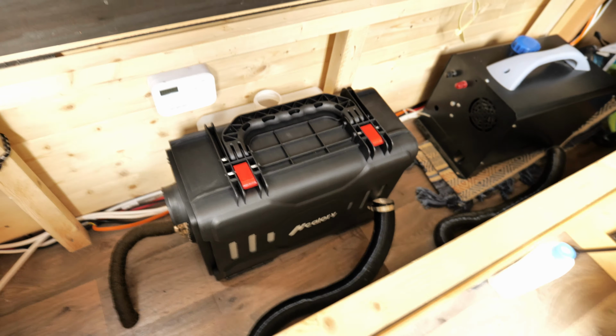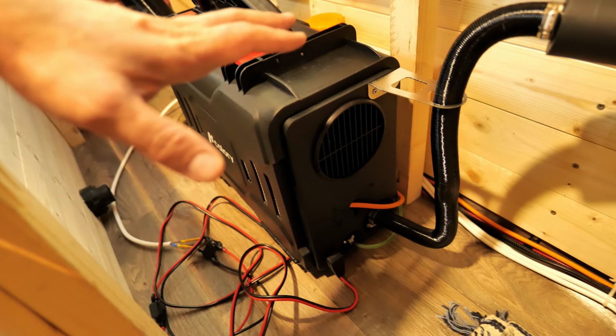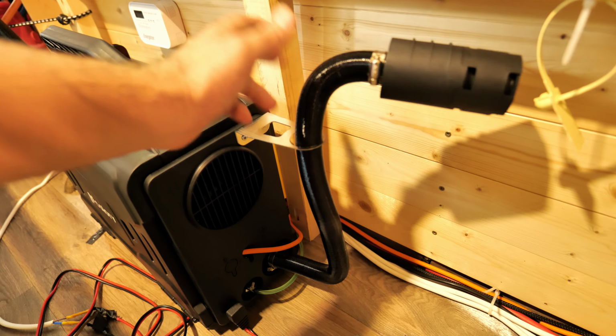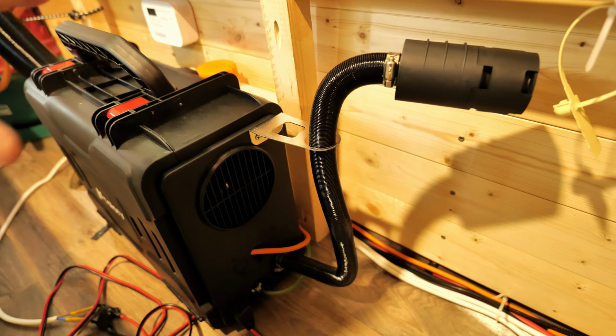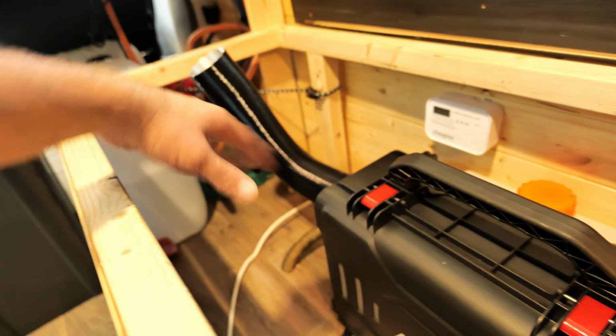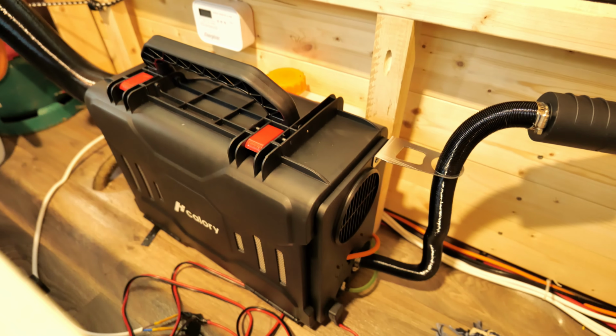Now let's do the rest of the connections and fire it up. I still have to do a couple of things around here. First one, the air intake. Probably I'll have to move this somewhere on the outside. I'm gonna have to adapt the outlets because I'm gonna need 4 of them spread around the van. But I'm gonna show you right now how it sounds, how it looks and everything.